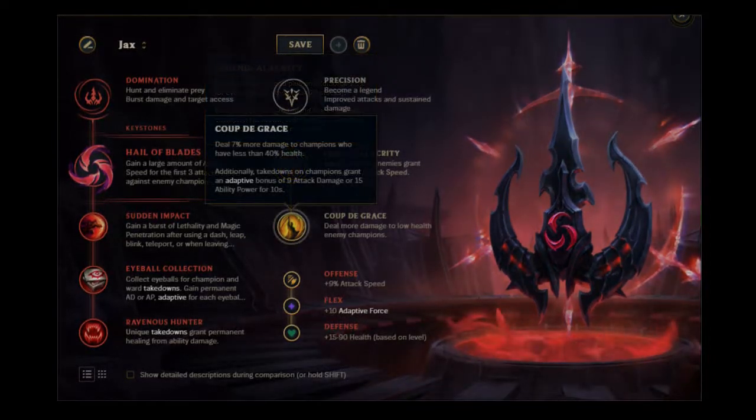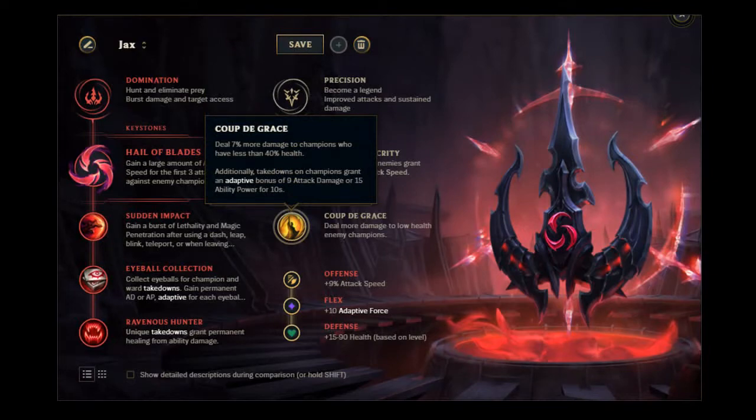And for your last rune, we're going to take Coup de Grace. This is going to allow you to get some health off of the damage that you're dealing. When Jax starts pumping out all this damage, especially with this build, he's going to need that extra health to stay in the fight, and Coup de Grace is going to fit perfectly with the rest of your build.